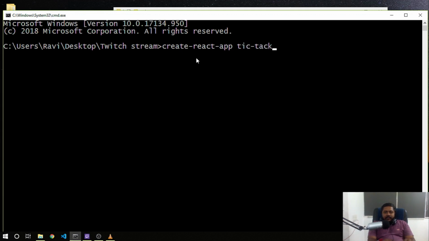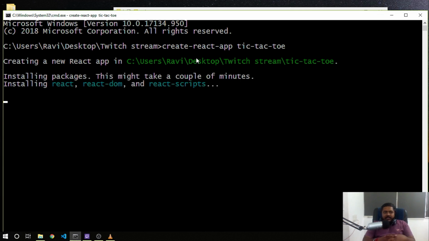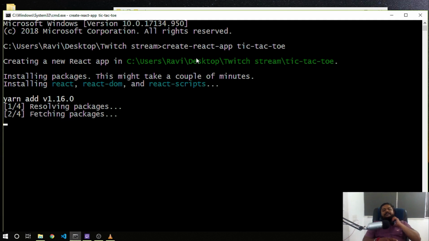tic-tac-toe. Now this is one of the experiments that I'm doing, and this would encourage me to go for more applications like games on Twitch, like creating games on Twitch. That will be even helpful for the people who want to learn and the people who want to use it. So I would also be creating a GitHub repository of this particular game that we are creating.